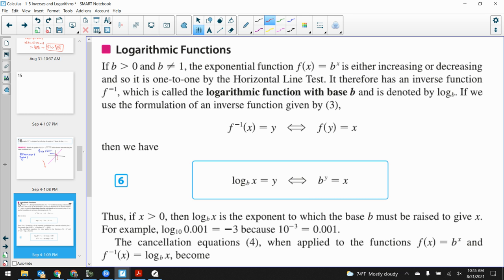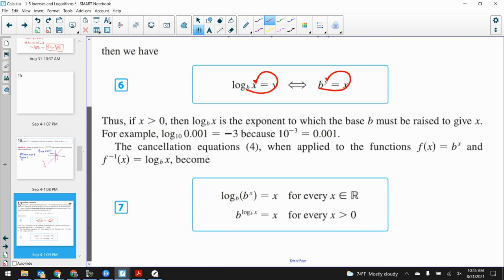Okay? This is how we transform from logarithmic form into exponential form. Remember, I think we taught you guys the spiral method. Log base b of y is equal to x, b to the x is y. Or log base b of x is y, b to the y is x. You can spiral it, and that's what changes the form. Okay? The base of the log is the base of the exponent. The logarithm is always equal to the exponent. And the number for the exponent is the number of the log as well.